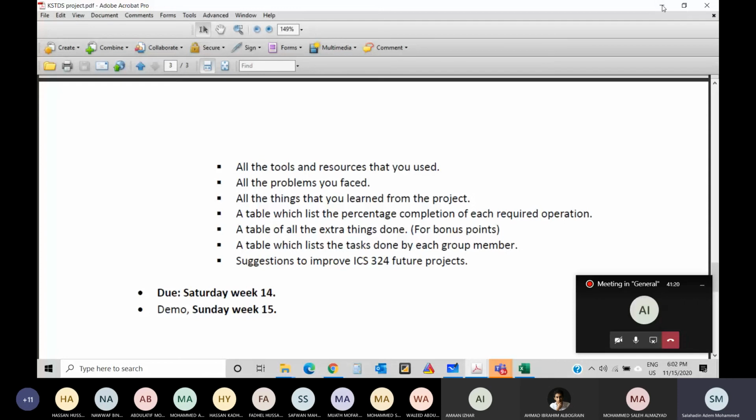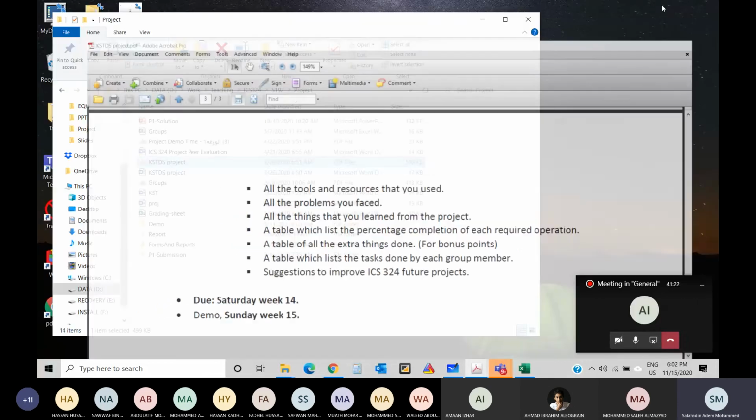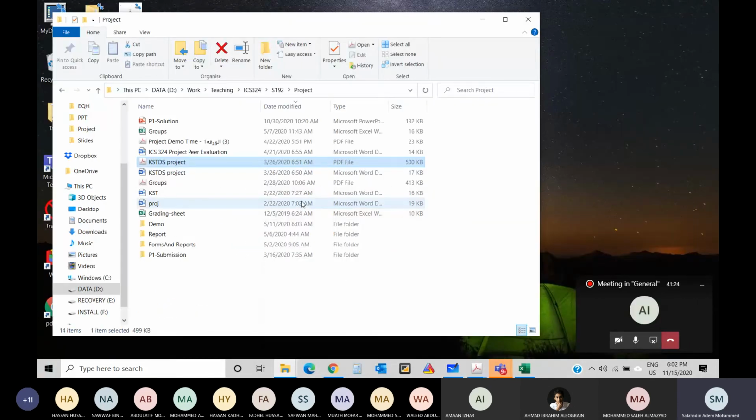It is a little bit difficult compared to this one, but the good thing is I gave them more time, almost 1 week more than you. The reason is that they didn't delay the submission of phase 2. They submitted on time.